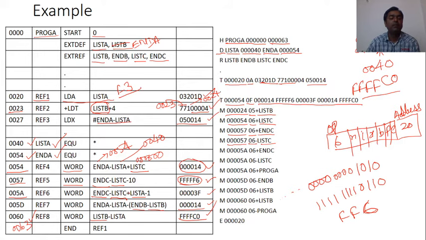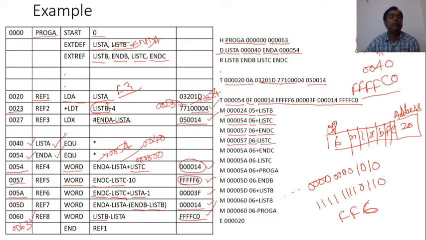You can see here. Just compare this instruction, list A minus 1, and this instruction, end A minus list A. In end A minus list A I am getting the absolute value. But when I am considering this one, list A minus 1, in this case we are getting the relative value. That means when this program is loaded in main memory, at that time I have to add the address of this program where it starts in the main memory.